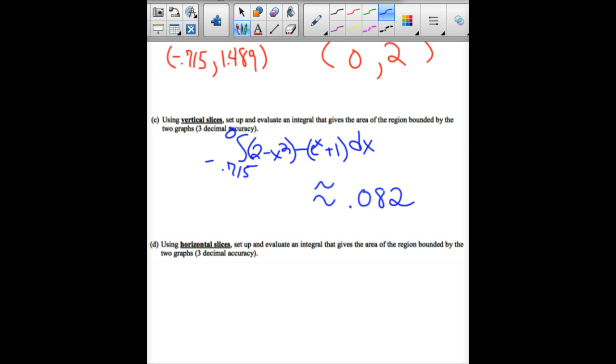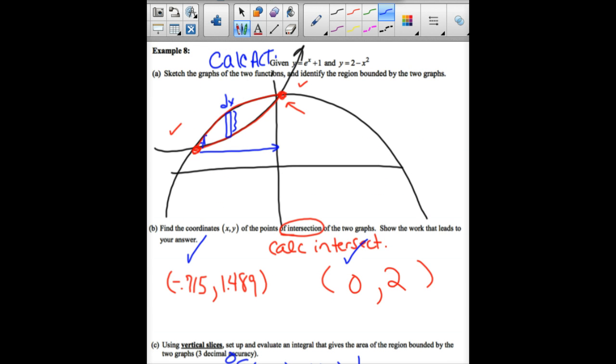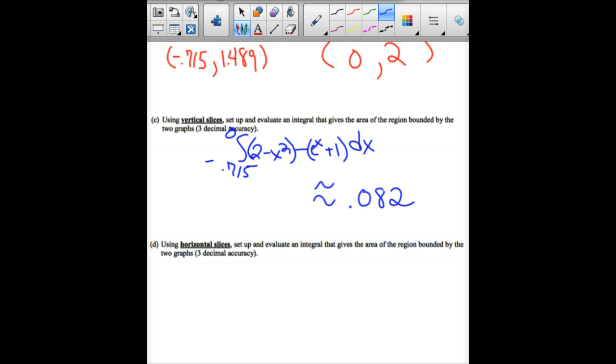Horizontal slicing, same exact problem. Here we go. We're just going to color up. So let's go up there and pretend we're coloring this way. It's not that it needs to be split up. That's not why I wouldn't choose this. It's because I need to solve for x in terms of y, and that requires manipulation. So it would not be my go-to for this one, but we should know how. So let's go do it.